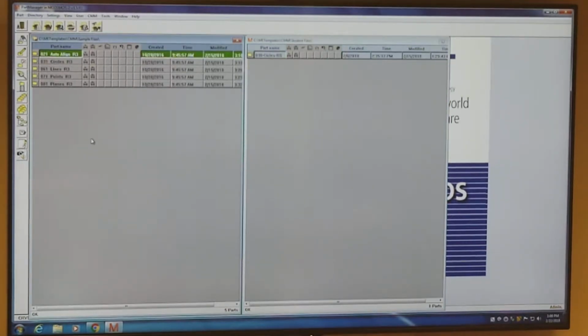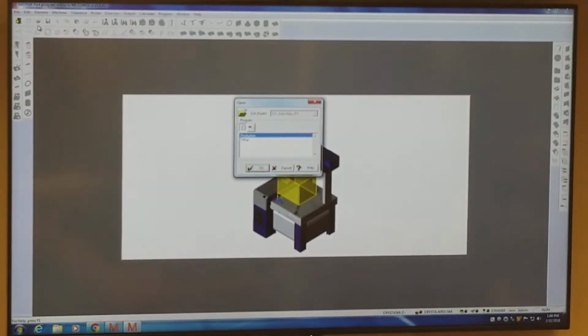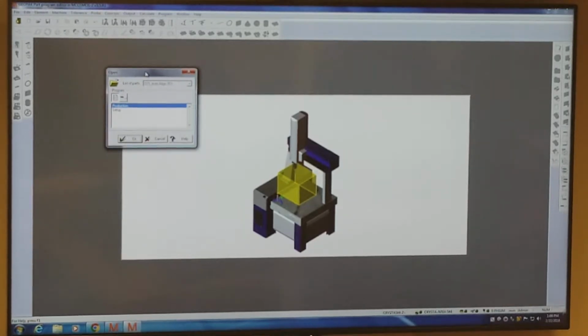All right, so first thing I'm going to do is open up the example file in the part program editor. So I'm using example 021 because that's the program that I downloaded for today. Notice that when I open it up into the editor, I now have two options. I have production or setup. Let's go take a look inside of the setup file and see what we have.